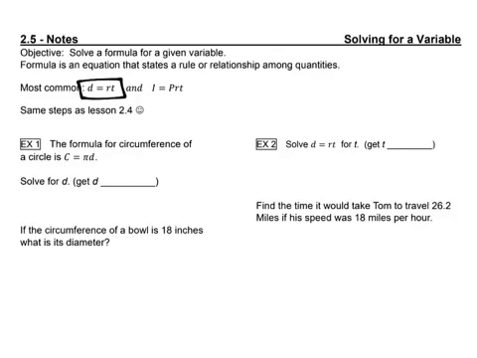So this formula could be rearranged. It's solved for distance equals rate times time, but we could solve it for rate, we could solve it for time. So if we wanted to solve it for time, we could just divide both sides by r, and then we would have t, because those r's would cancel out, equals d over r, or distance over rate. So we can solve it for different letters.